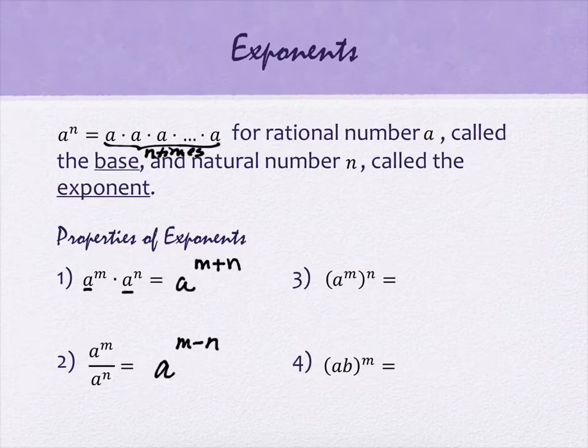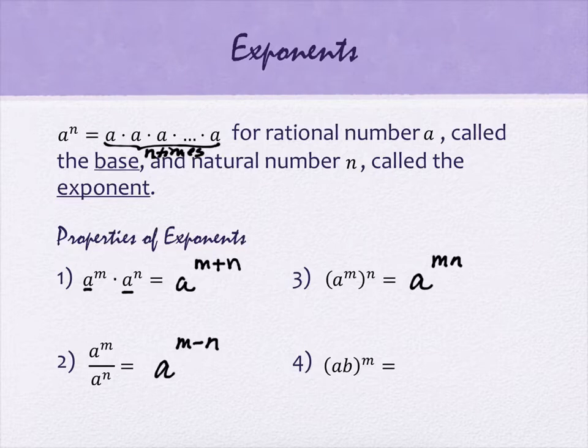The third one looks kind of like the first one. We have 2 exponents, m and n. They're both on a, but they're on the same a. They're not on separate, different a's. They're multiplied. So when we have a power raised to a power like this, we actually end up multiplying the powers, or the exponents.